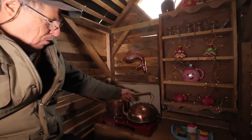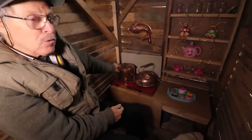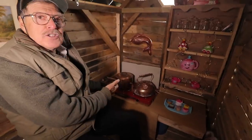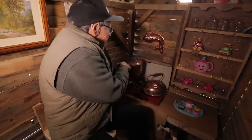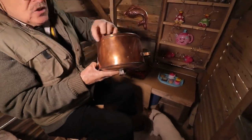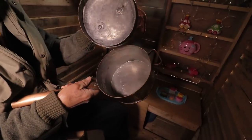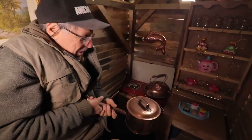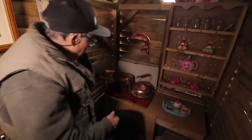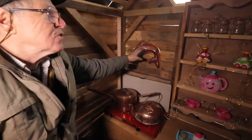So she's got a very nice, probably 200-year-old kettle that at 1 year old she won't be able to lift. An unbelievable saucepan here. We were telling you, obviously we put that in there. She's not ever going to pick that up. Neither's my wife. It weighs a ton. It is solid, sealed around the edges. And look inside, it's even been repaired with solder. I think it's called tinned. I think they call that tin lining. I cannot imagine the women of years ago filling that with water and potatoes and lifting it. That's why it's got such a long handle. Well, copper, because it transmits heat, so it keeps warm. If she wants to make a jelly mould, she has an enormous fish jelly mould there.